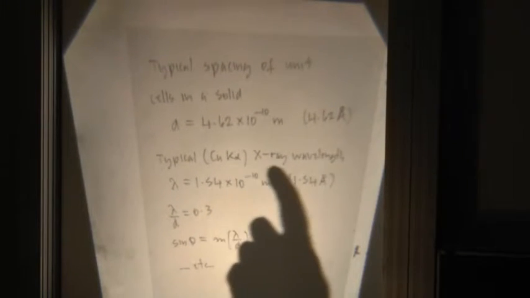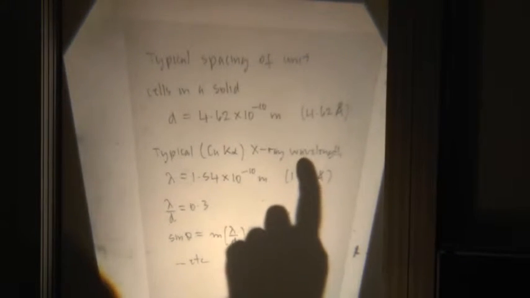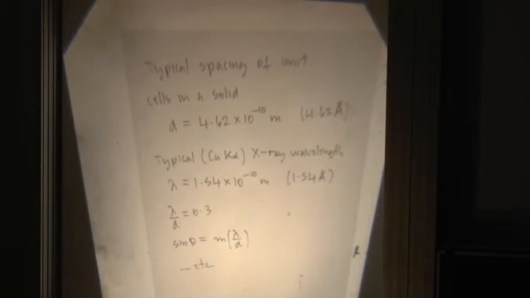I'm not going to do the full 3D diffraction analogy, but let's say we're looking in a particular direction in a solid, at the unit cells. I've chosen this number deliberately to give a nice division, but it's very typical. Chemists use the angstrom unit, and in most solids the atoms are a few angstroms apart, or a few times 10 to the minus 10 metres. Copper K alpha is often used in standard X-ray diffractometers, like the one in the third year teaching lab, and I think there's a small diffractometer even in the second year lab where you do some basic X-ray diffraction. Then your wavelength is 1.54 angstroms, and your lambda over D is 0.3.